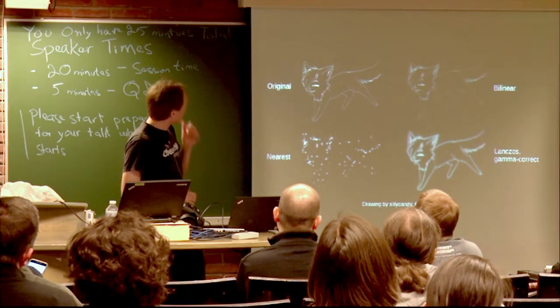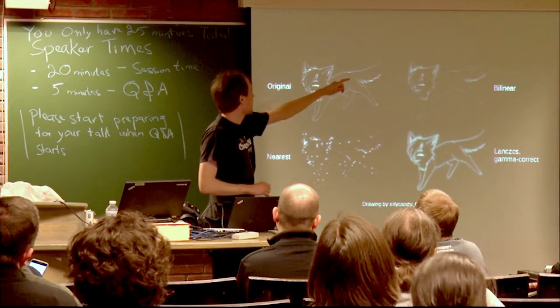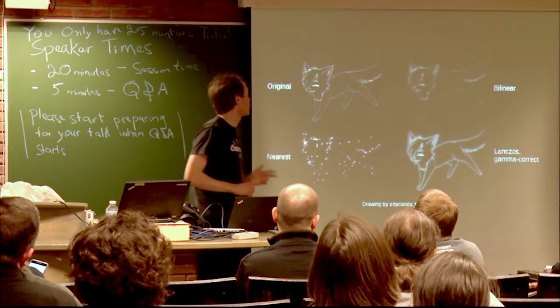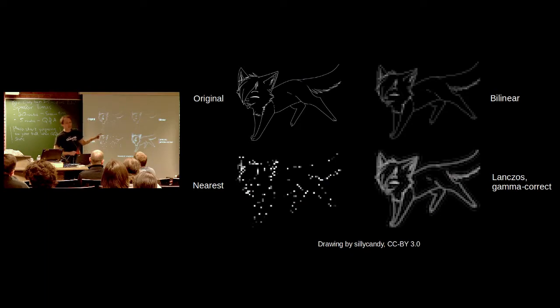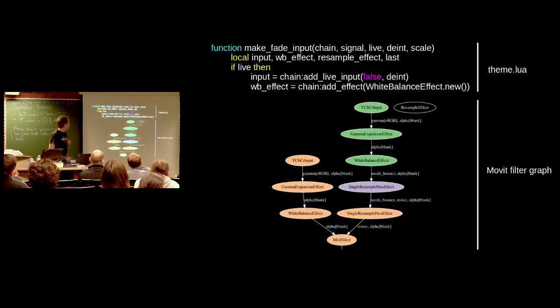And it's obviously, I think it's hard to see now, but this is an original picture. And then there are three different copies scaled with different algorithms. Nearest neighbor. I've seriously seen people in the free software community say, hey, we should just use nearest neighbor, right? For some kinds of content, it's really bad. You want things to be gamma correct. This is the one you want, right? This is the one you get if you do something naive. If you want to hear more about MoveIt, I will refer you to my talk 2 years ago. But we will see how it's used.